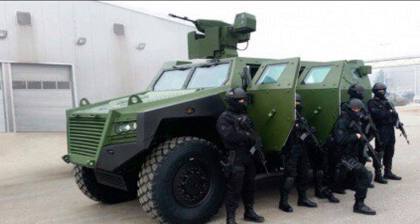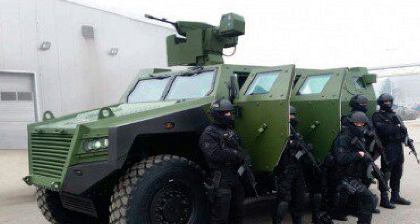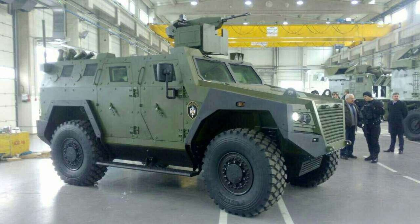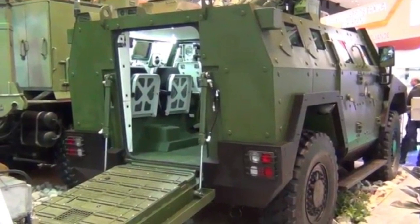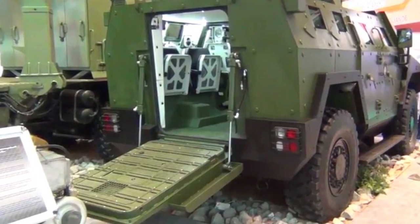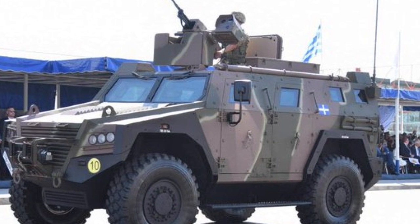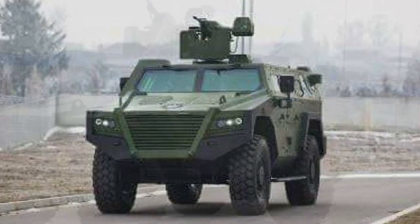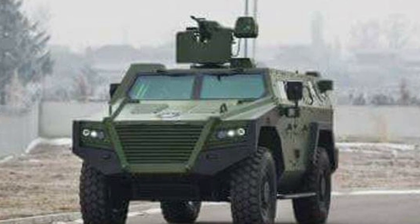Standard equipment of the Miloš 4x4 multipurpose armored vehicle includes an air conditioning system and NBC protection systems, modern communication equipment, command information system, and night vision cameras. The driver position is equipped with night vision cameras mounted on the roof of the vehicle. A similar system is mounted on the roof of the troop compartment. The vehicle is fitted with a central tire inflation system. The Miloš 4x4 is also equipped with a run flat system, which ensures the mobility of the vehicle up to 50 km in case of serious damage to the wheels.